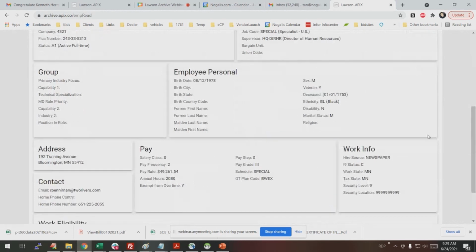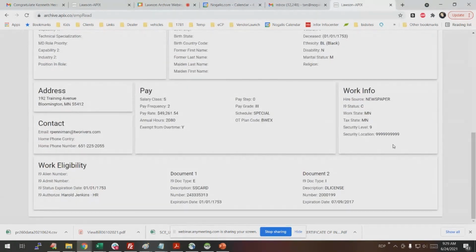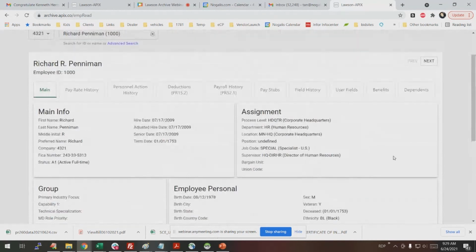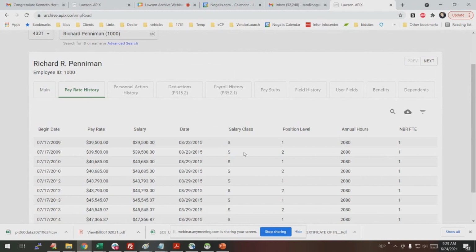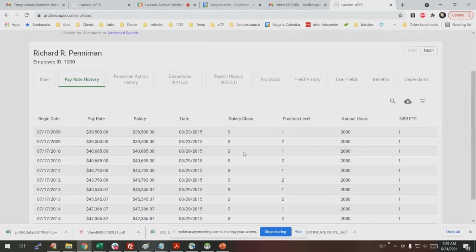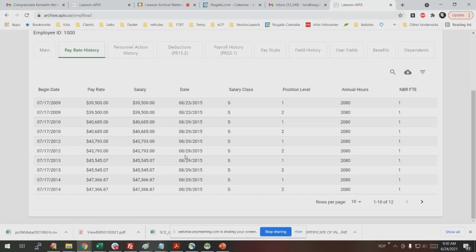They can see all of that information just in one view, essentially. And it's quite easy to search. And then we've taken all the drill arounds and all the other screens and have essentially flattened them out into tabs. So if I want to look at the pay rate history for this employee, I just click the tab. And this is real time happening with our application. This is the exact application that you're going to get with this solution. It isn't some mocked up demo. It is the exact application, and you'll see in just a second that it is fully functional.